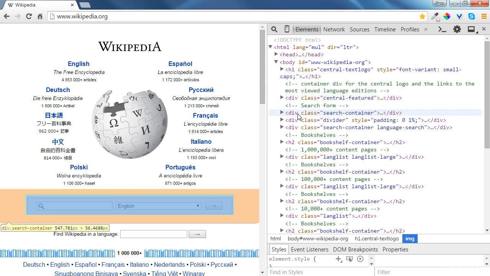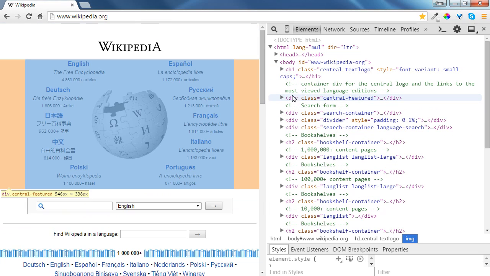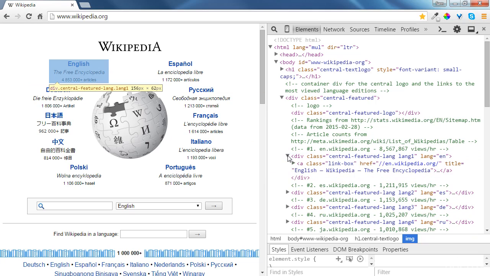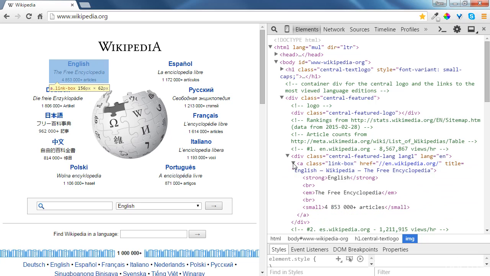Let's go to another one. Let's go to this division. Div for division. So if we expand it, we'll see that we've got other divisions in it. As an example, this is a division, this one. So if we expand it, we're going to find a link inside the division. So a tag for a link, and that's the reference of the link. If you click on it, it will take you somewhere. And if we expand the link, we'll find some other elements inside the link.